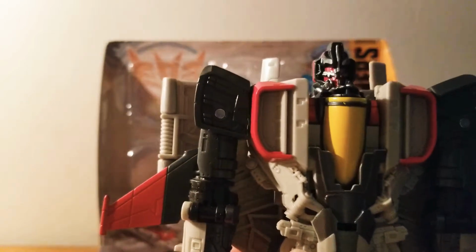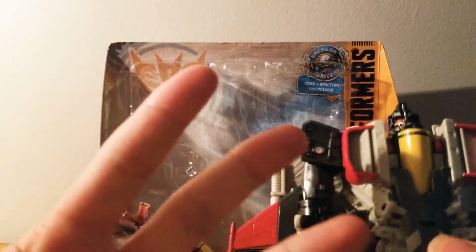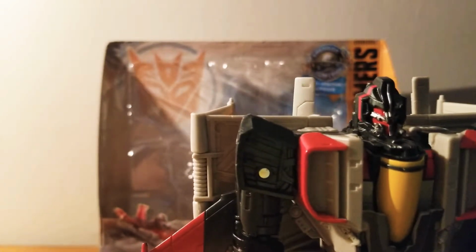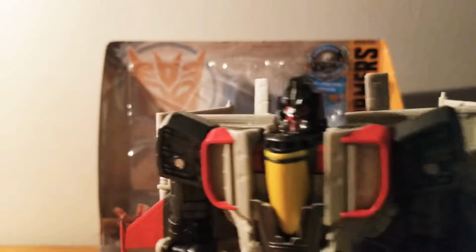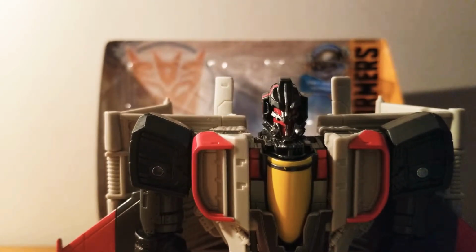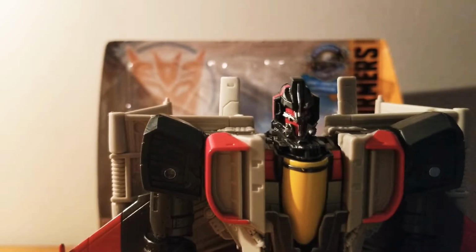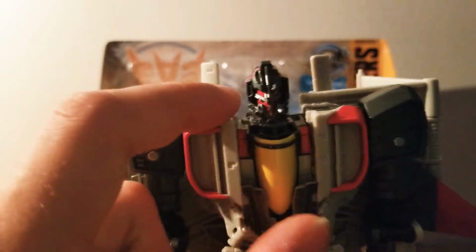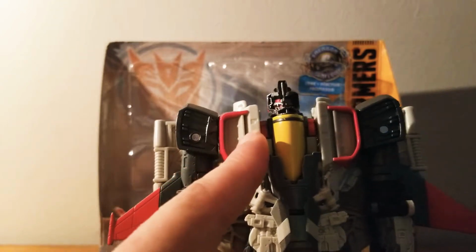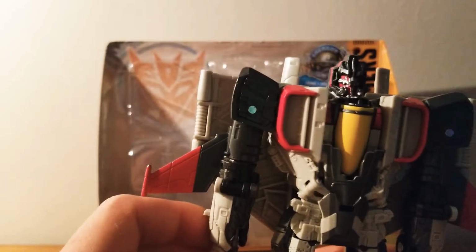Blitzwing in Transformers Animated, for those of you who remember it, had 3 different personalities and 3 different heads. The history on that is that Black Arachnia was with the Decepticons, and she experimented on Blitzwing, and he had 3 different faces that allowed him to have 3 different personalities. He had this face, his cackling face, where he pretty much acted like a psychopath, like, ooh, I love to kill me some Autobots.